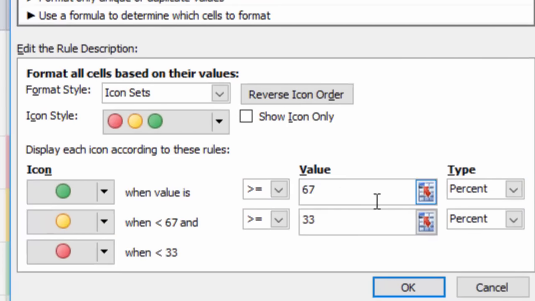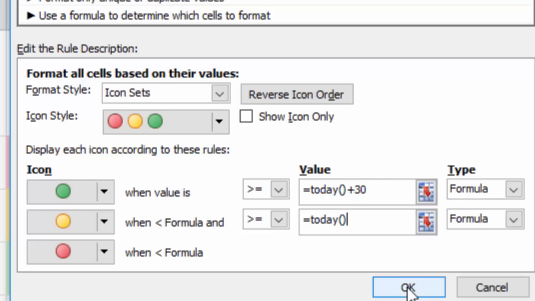Now, right over here, this is the typical boilerplate, which really has no application to what we're trying to do here with icon sets. So we're immediately going to change the parameters to formula-based parameters for both of these conditions. With a three icon set rule, all you have to do is set two of the parameters and the third one is implied. So the green parameter is going to be equals today plus 30, and the bottom parameter is going to simply be equals today. Let me interpret that for you. The yellow condition will be anything between today and today plus 30, and the red condition will be anything less than today. So you don't have to create that third parameter. It's implied by putting those two parameters in there.